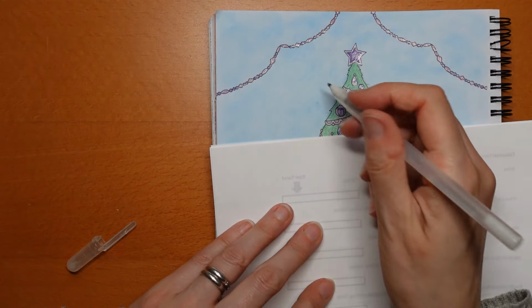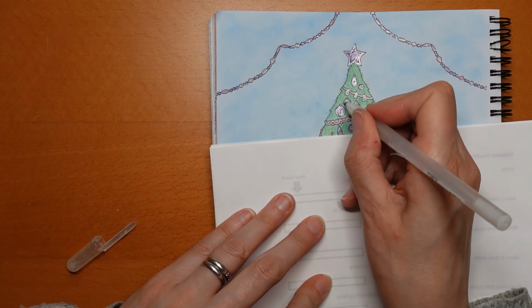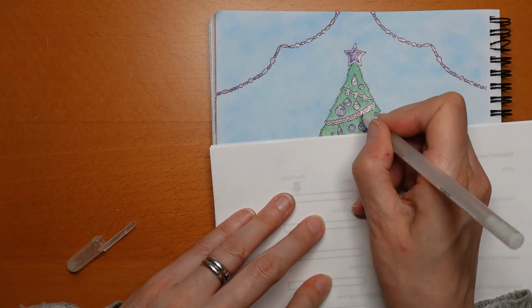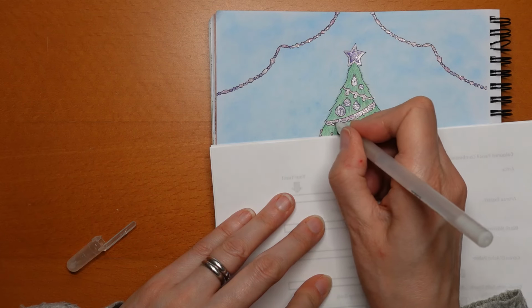I was going to show you how to do tinsel, but these swags aren't really tinsely in the way they're drawn, so I didn't get around to that. I don't know if I've done it before for you. I'm not sure, probably.